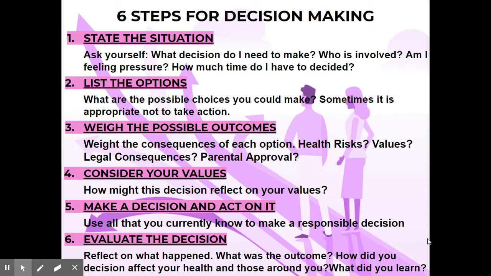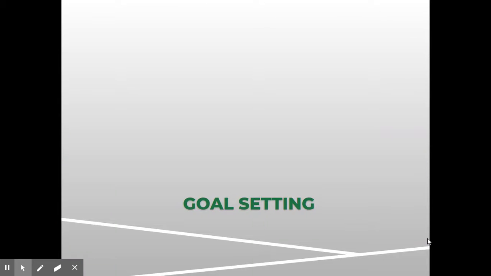So, making responsible decisions and learning how to make good decisions and wise decisions and evaluating those decisions all kind of swarm around the idea of making and setting goals. So, you should have short term and long term goals for yourself in life. Short term goals are things that you might be able to accomplish within a few weeks or a few months' time. Long term goals are anything that would last longer than 6 months or over a year.